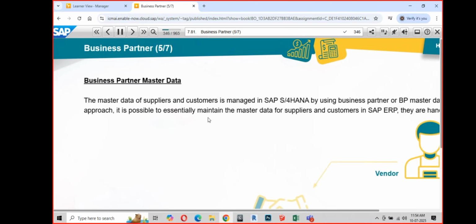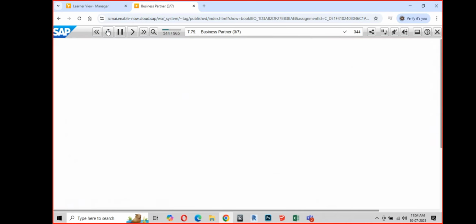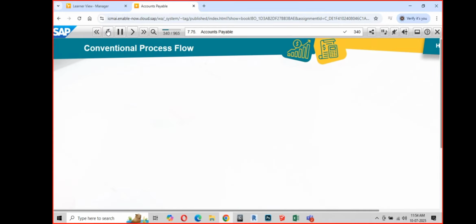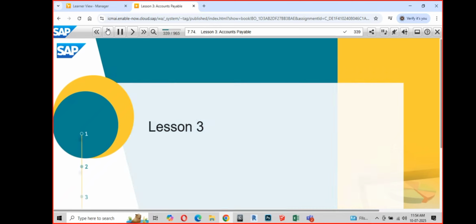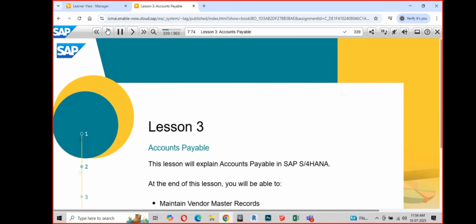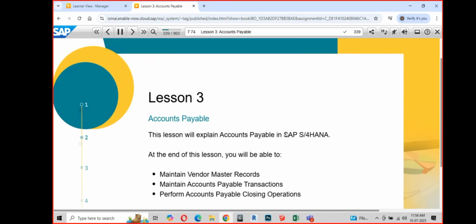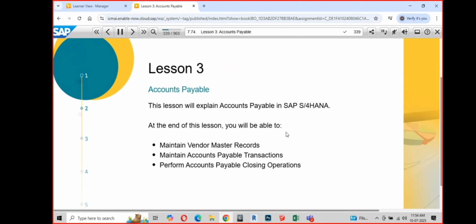Okay, let me go back to accounts payable. So the other submodule in the finance module is your vendors, accounts payables. What is accounts payable's major job? It is to ensure that the process of purchasing is happening smoothly. Why am I saying the purchase activity should be carried out smoothly?